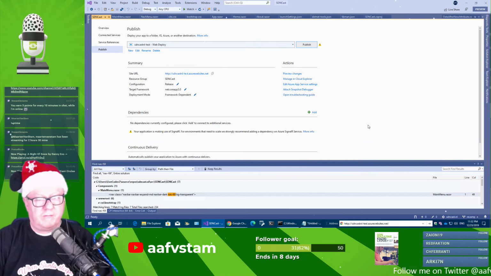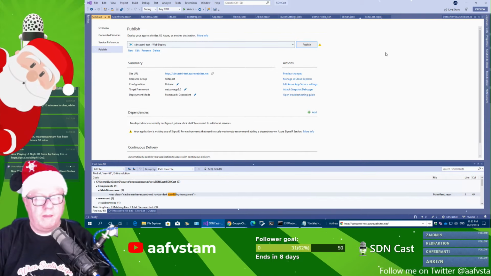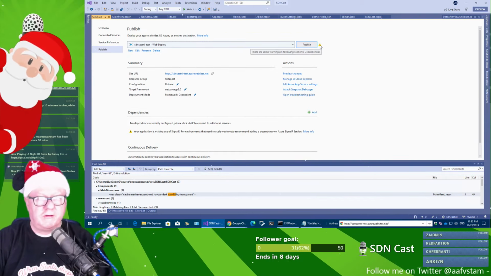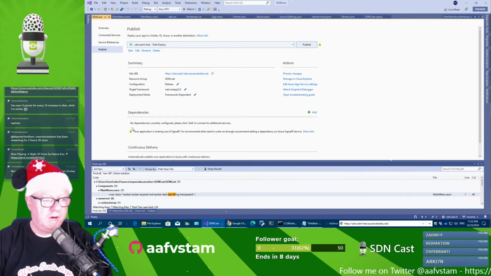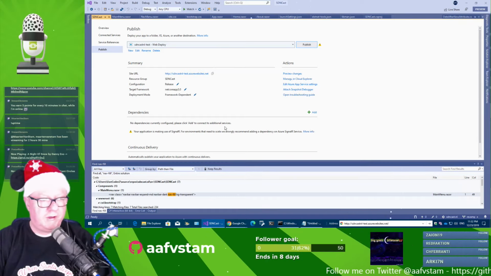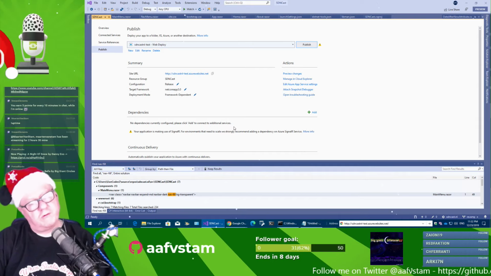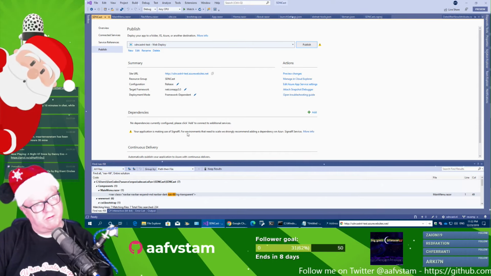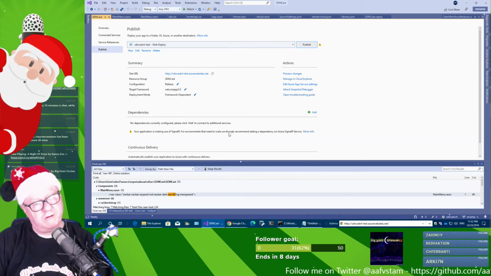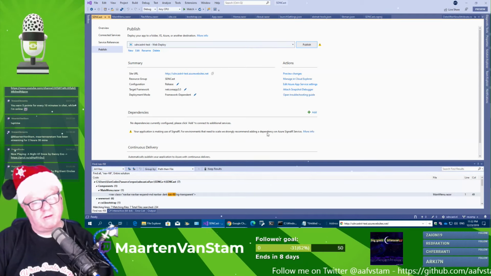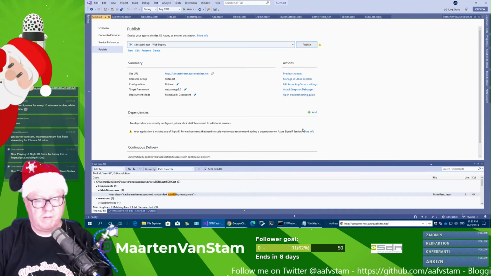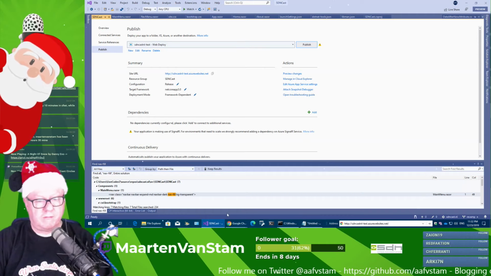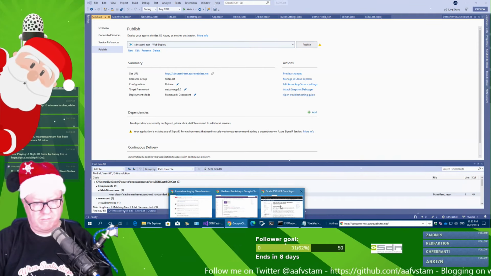SignalR, yeah. There are some warnings following the sections dependencies. No dependencies configured. Please add to connect additional servers. SignalR for environments that need scale, we strongly recommend adding a dependency on Azure SignalR service. And open this.